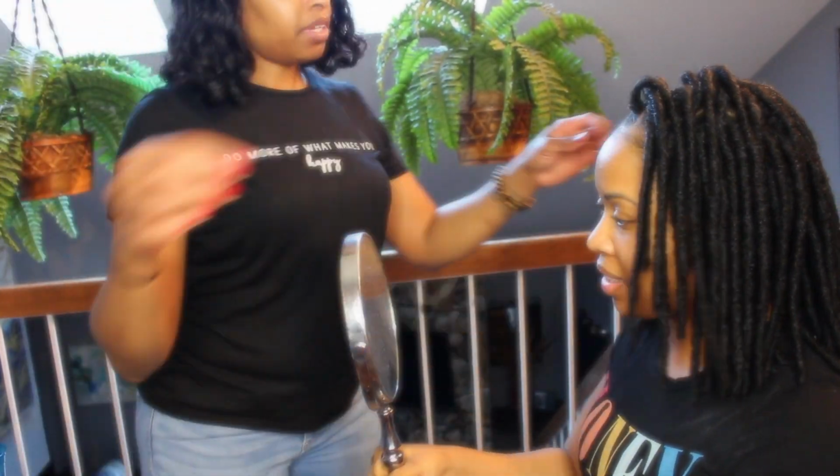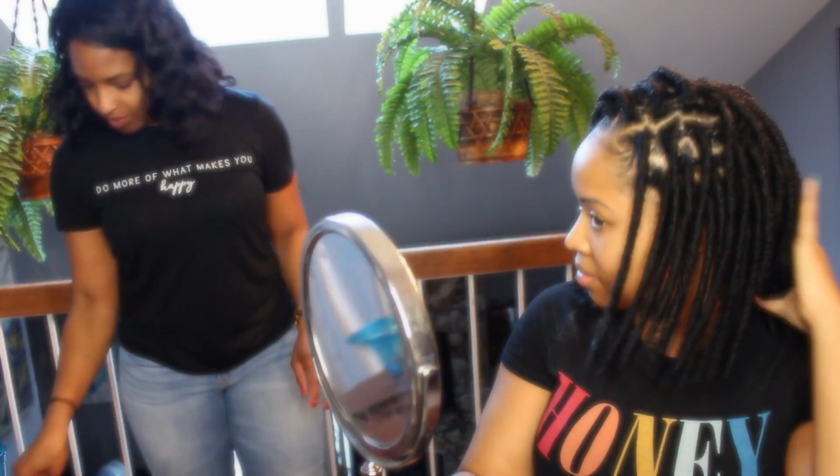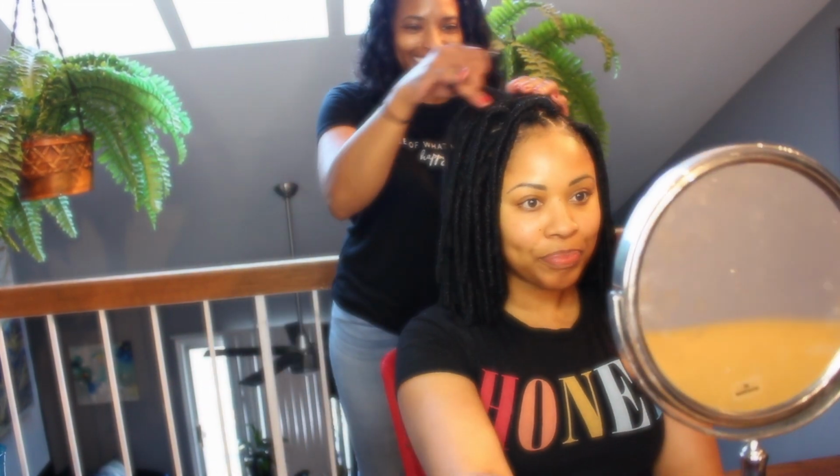This look was totally new to me, different, but I really like it. It's something for the moment, something short, something cute, something sweet. So whenever you want to do a protective style, why not crochet?